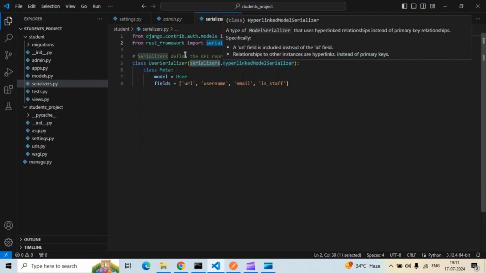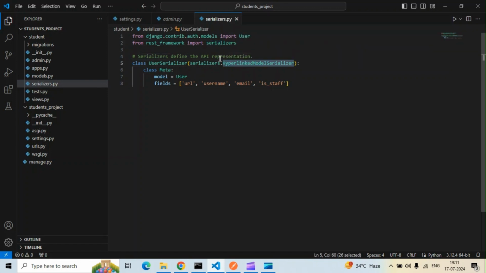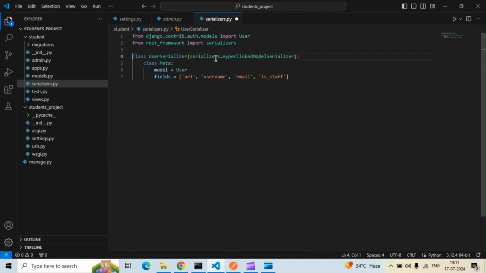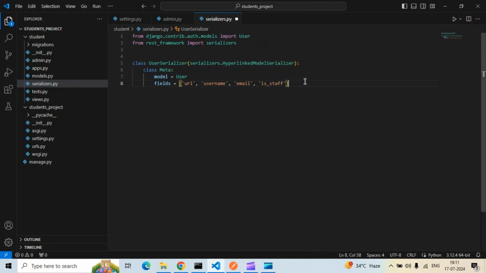Here, if you see, we are using HyperlinkedModelSerializer. HyperlinkedModelSerializer is a good RESTful design. There are a lot of types of serializers. One is HyperlinkedModelSerializer. Second is ModelSerializer, which is most commonly used. We will come to this ModelSerializer in this tutorial.